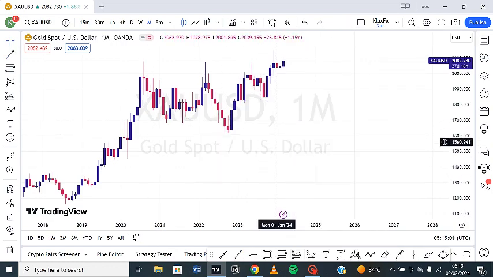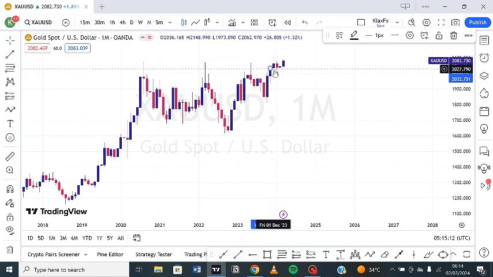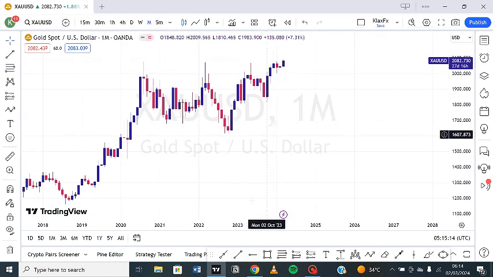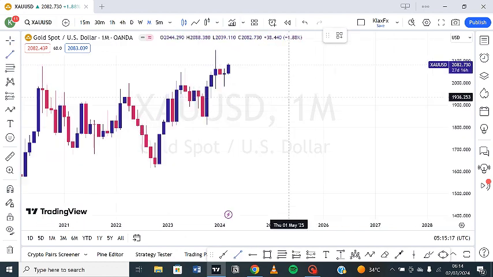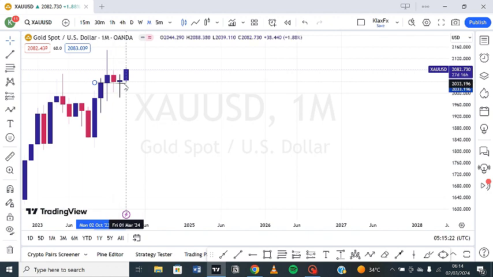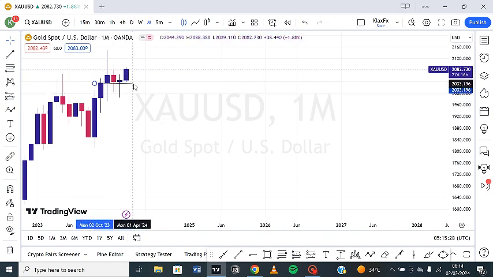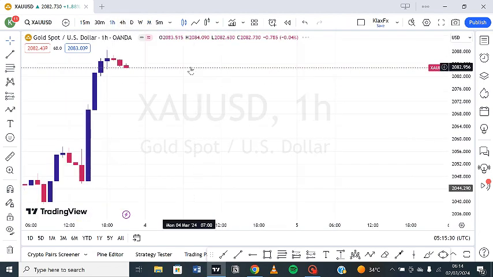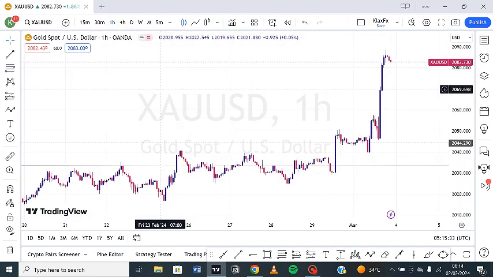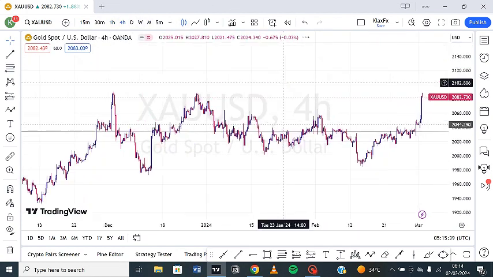Now remember what I said. For the monthly time frame, what I do is I mark out the SNR of the last monthly candle. But let's check here, for instance. Let's say I want to mark out this place here. I want to mark out the closing price of this candle. So let's go to the 1 hour time frame and see what happened there. There's that point. Okay, so this is a point, but let me go to the 5 hour time frame.